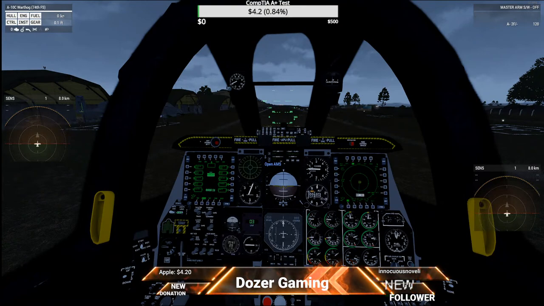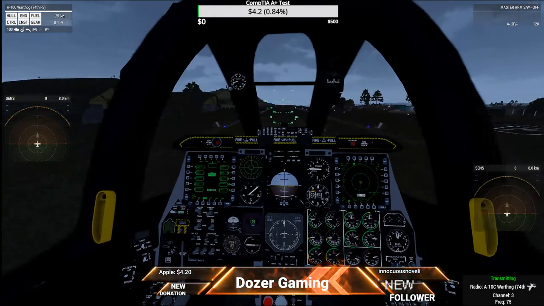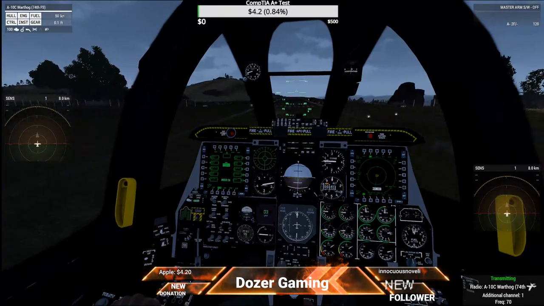All stations 7-0, be advised, seek contact. Air Center 6-3, beginning takeoff roll, active runway 36. Dagger Thunder copies.